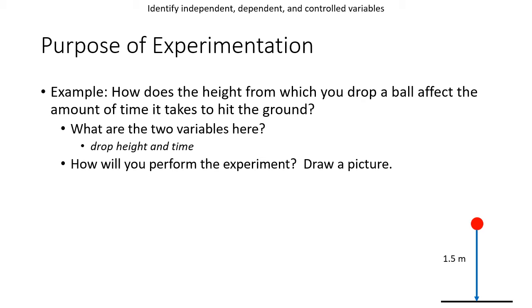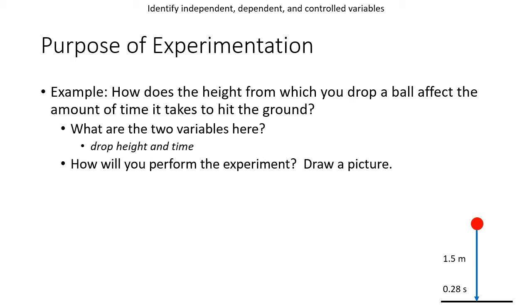So you're going to start a timer, and then you'll stop it when it hits the ground. Notice here I'm just making up some data. I'm saying we held the ball 1.5 meters high, and it took 0.28 seconds to hit the ground from when I dropped it to whenever it hit the ground.